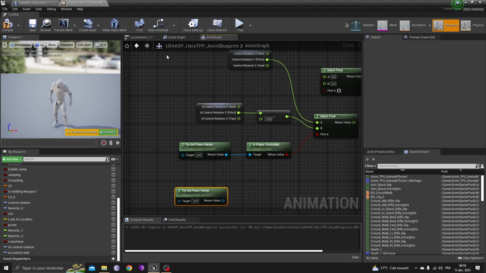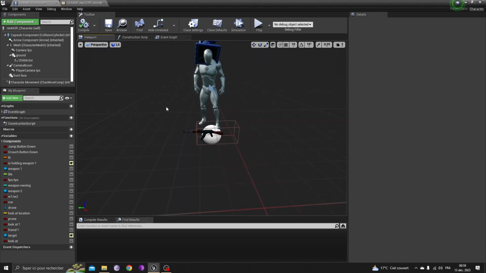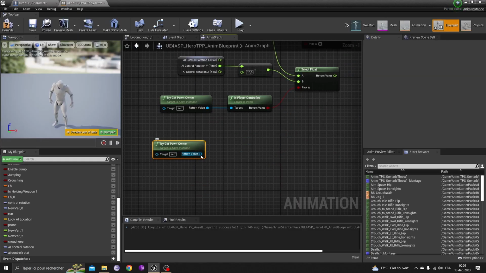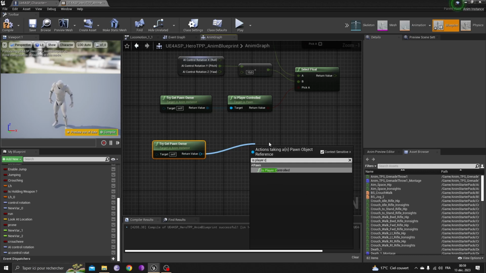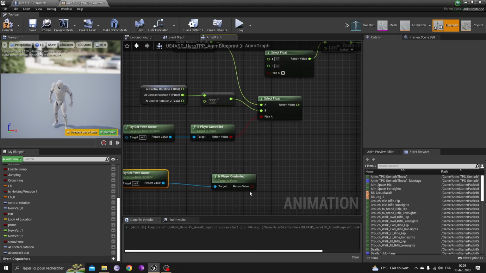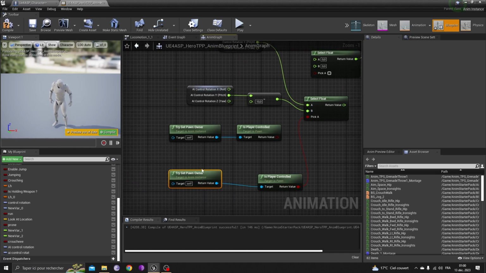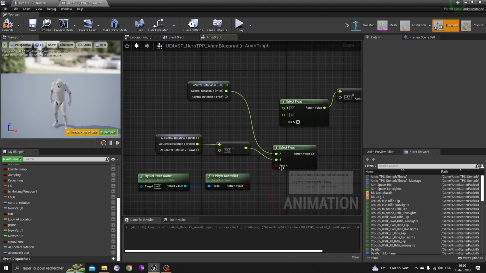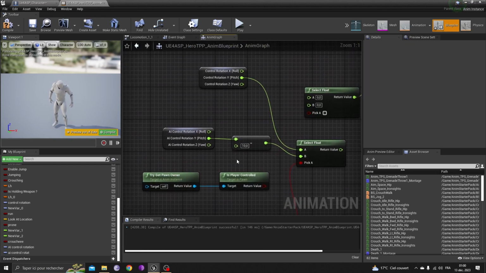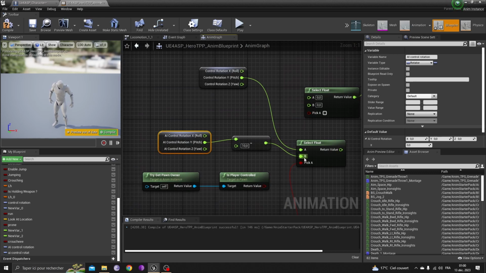Remember, this is the pawn owner blueprint, character blueprint, and you will use the node is player controlled like this, and you link this to A. So if the pawn owner is player controlled, it will pick the A. The A needs to be linked to the Y, the pitch of the control rotation, which is this variable. If no, we will use the AI control rotation to be.